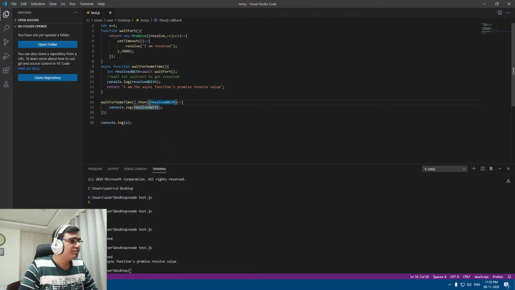We used to use callback functions to basically tell JavaScript to call this function when the asynchronous operation gets completed. So let me show you an example here.